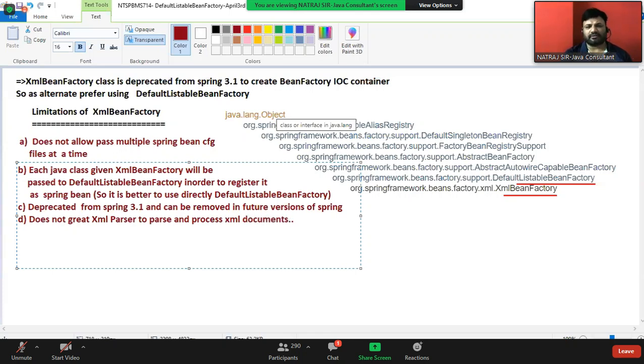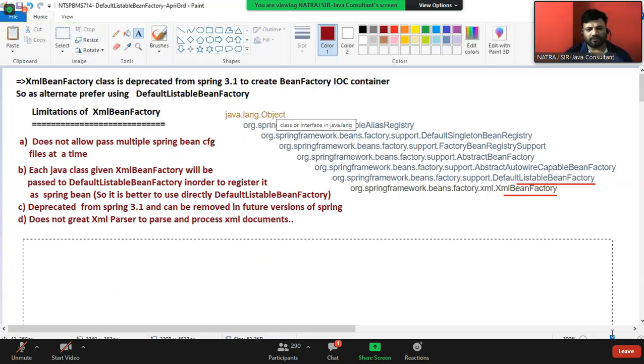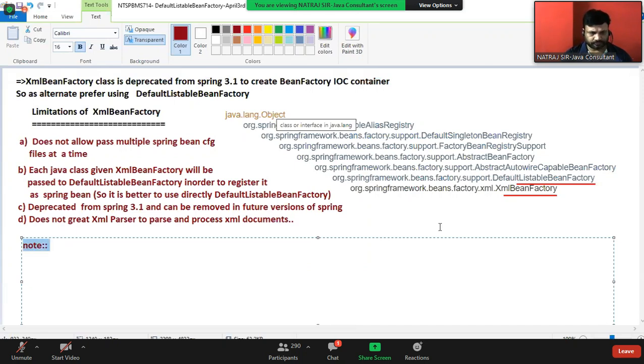Note, guys, to solve all the above problems, take the support of DefaultListableBeanFactory. Come on, convinced, guys? That is why it is deprecated. You got the idea?